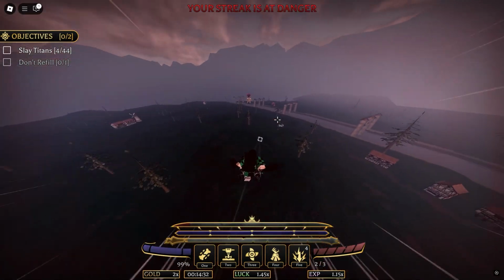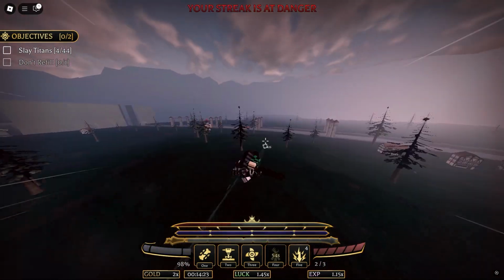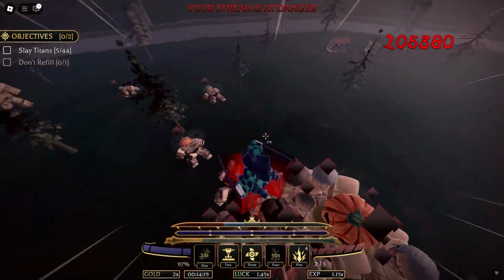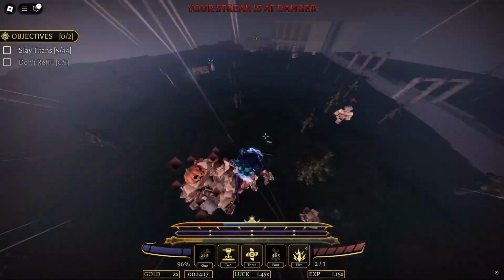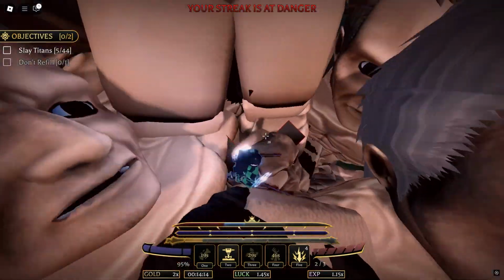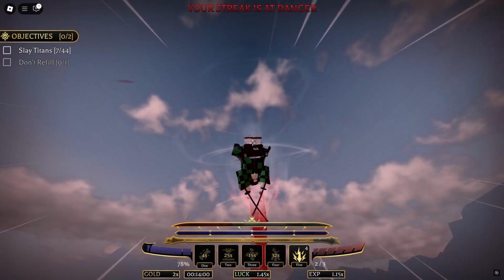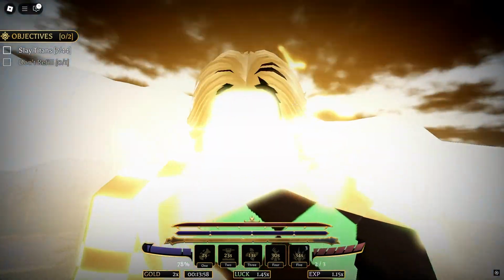Once I eject, I like to heal myself with Shifter Regen. Once I fully heal, I basically repeat the process. So boom, I just continue to kill all these Titans to fill up my weakening bar again. And I will just continue to shift over and over again until I run out of Titans to kill. Boom, the weakening bar is pretty much filled, so I'll just go on and shift again.